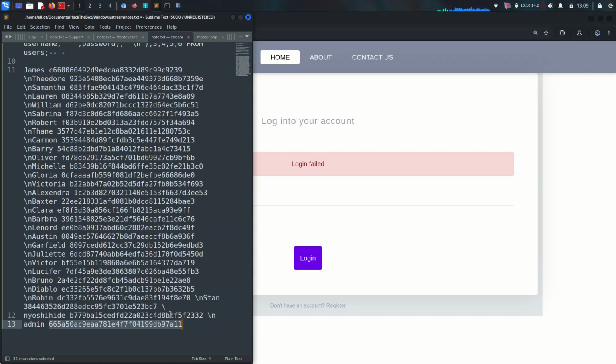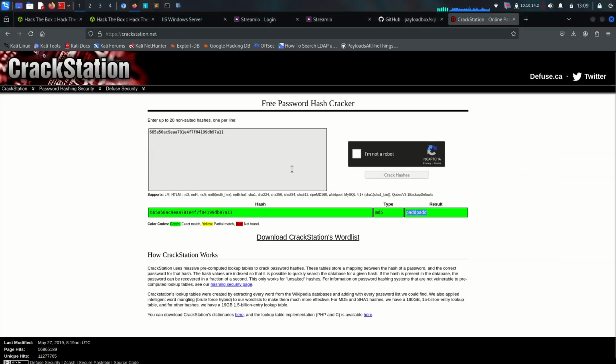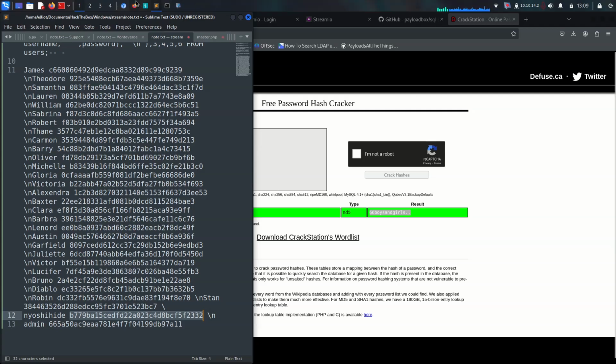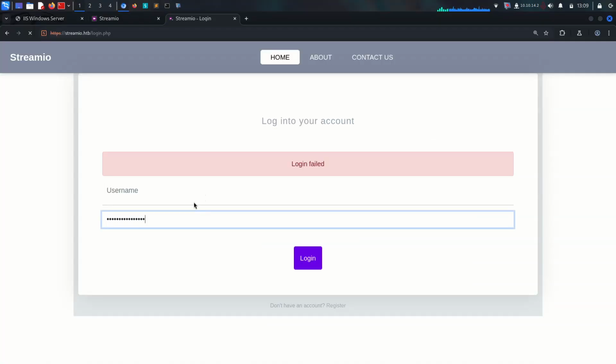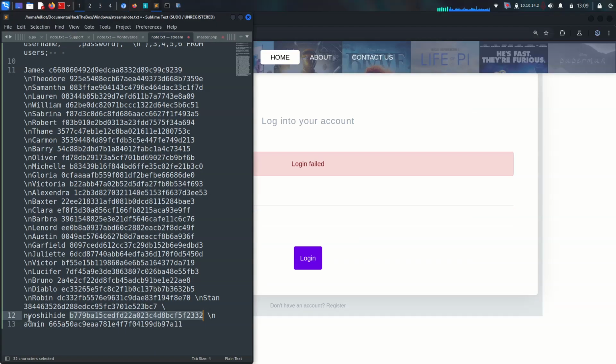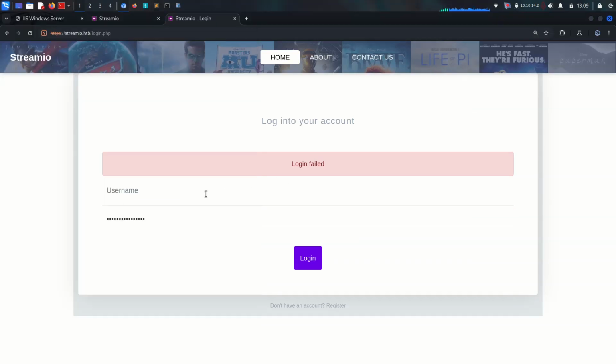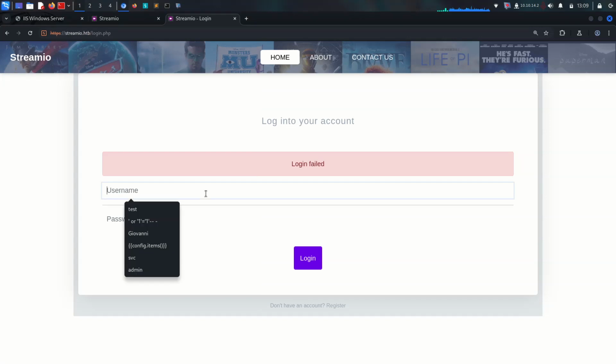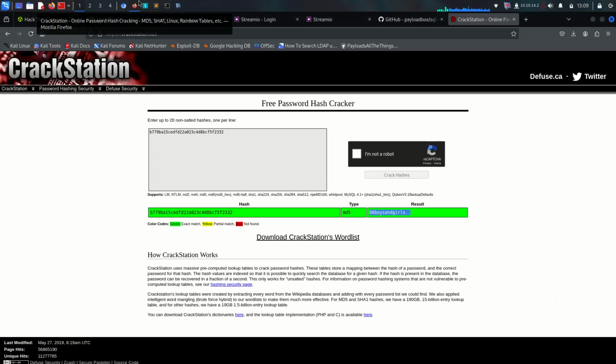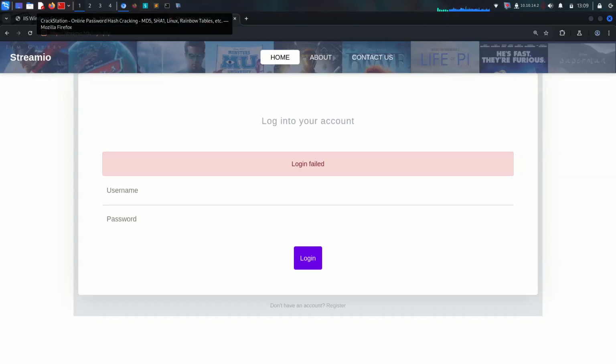So let's try with Yoshida with his hash, and then let's crack this hash, and then 66 boys and girls, for example, we got. So let's go here again with this password and with this username. Let's try.